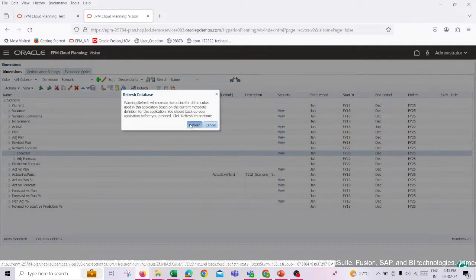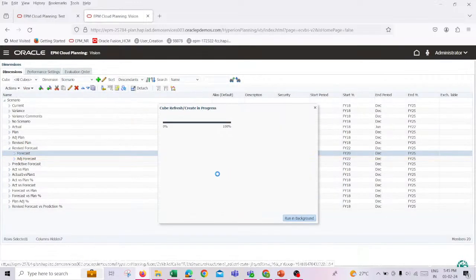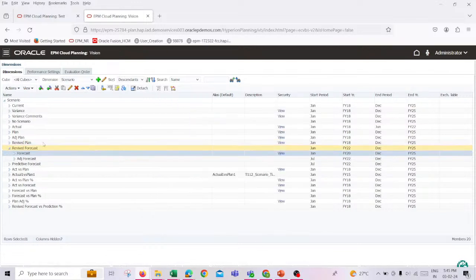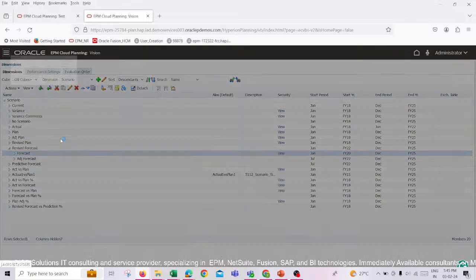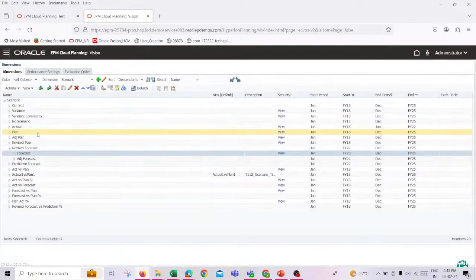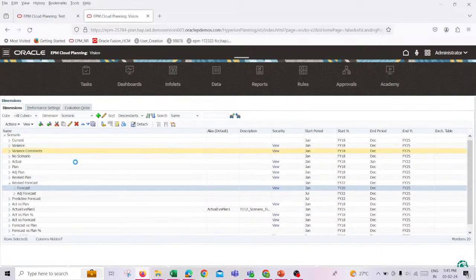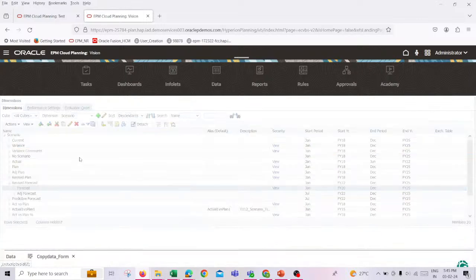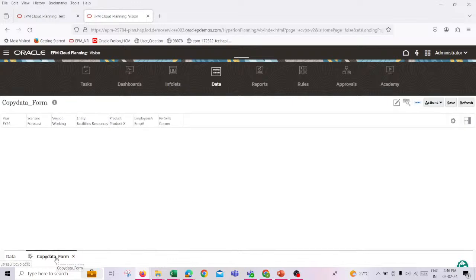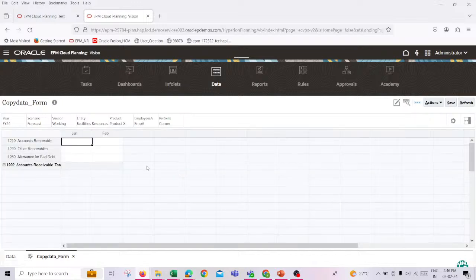Just because of this, my data form was showing in read only mode, because year 23 has already gone and we cannot do forecasting for 24. That's why. Okay, now let me check again if it is working properly in this application. Then we do not need to create a business rule or go to Smart View and check it, because we are automatically checking in the data form. Okay, yeah, now it is properly done.